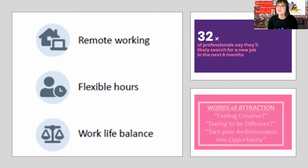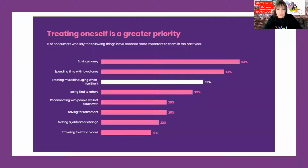32% of the professionals are looking for a new job, quitting theirs and looking for part-time gigs to do something different. They're feeling creative. They want something new. They're daring to be different. They're turning their ambitions into opportunity. You got to be out offering. So they choose Jafra. I am not going to read all of these, but I'm going to give you some top words. The slide I just shared, who's popping to mind? Who do you know looking for that? Who do you know who already did this and they could have Jafra as one of the solutions?